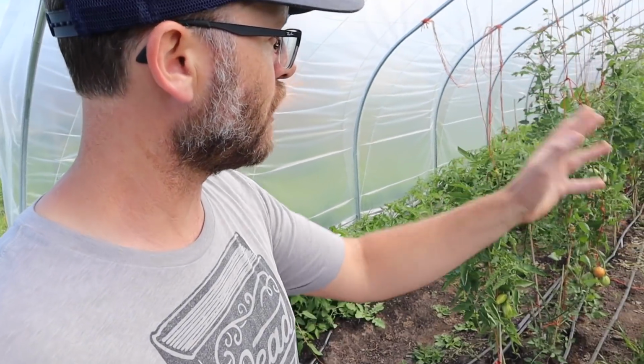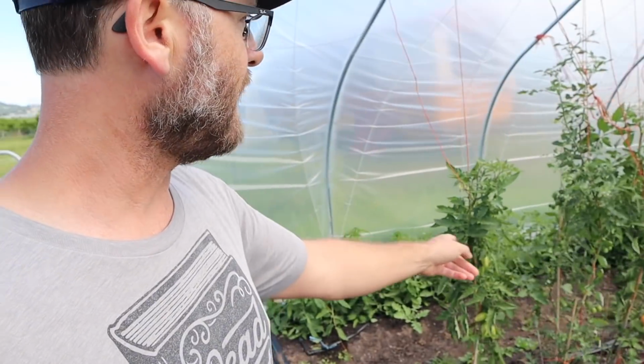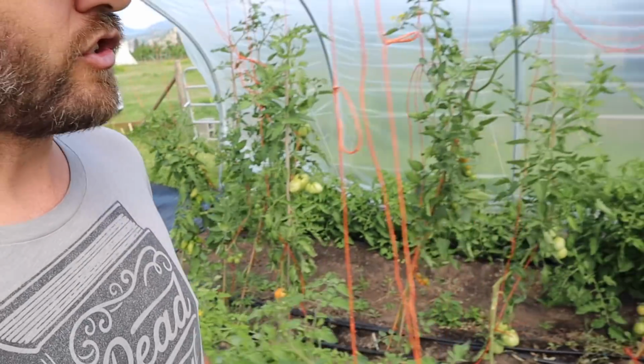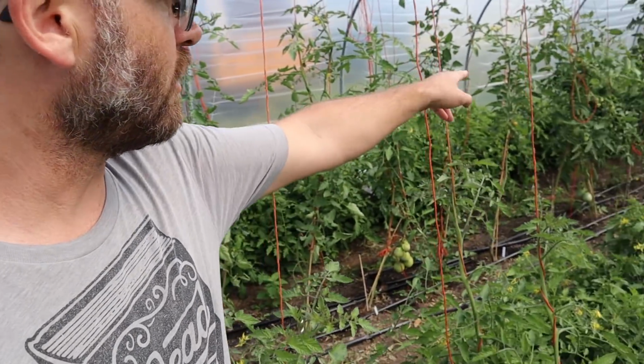And so we've got determinate tomatoes in here, and we've got some indeterminates, and they seem to be coming along just fine. We've got some Sun Golds just ripening up there. And yeah, so that's basically the whole farm, what it looks like right now.